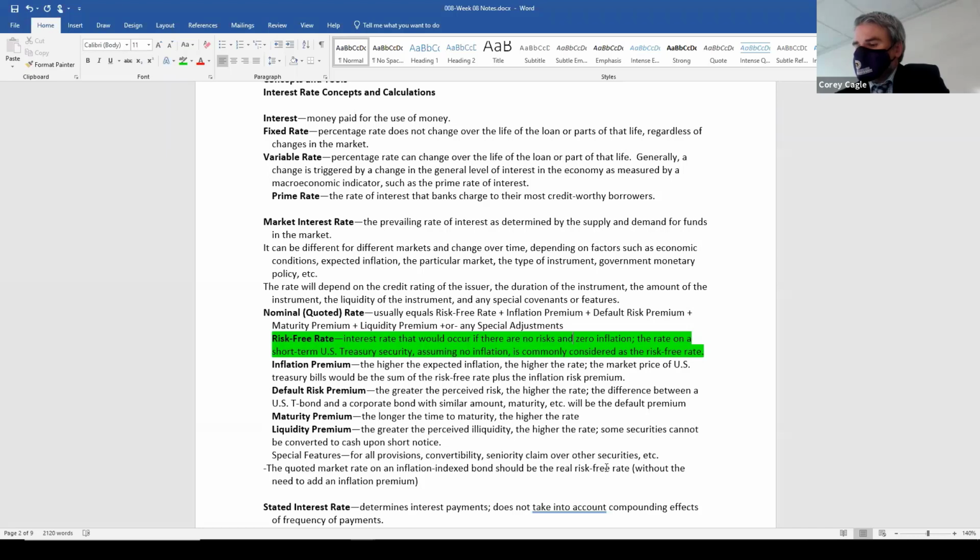So from here, the things to note for sure are what causes the rate to go up. And there are terms with all this that explain exactly what it is, right? So we've got an inflation premium. In other words, inflation affects the rate, right? Very intuitively, the higher the expected inflation, the higher the rate. It all boils down to the riskier everything is, the more return we're going to expect. We're not putting our neck out and expecting nothing in return for it, right?